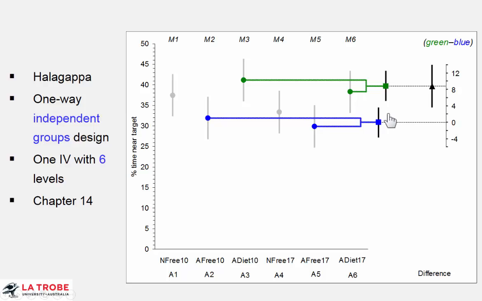We're still finishing up with a single degree of freedom effect size, and so our effect size we're interested in is, again, the difference between these 2 subset means plotted with its confidence interval on this difference axis, and again that's the effect size and confidence interval that we'll interpret for this particular comparison. For example, Alzheimer's diet mice compared with Alzheimer's freely eating mice.